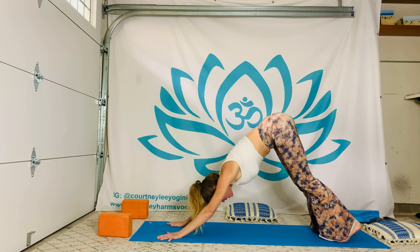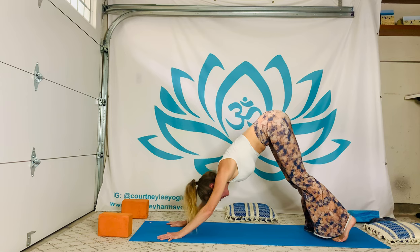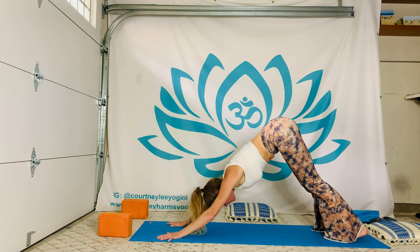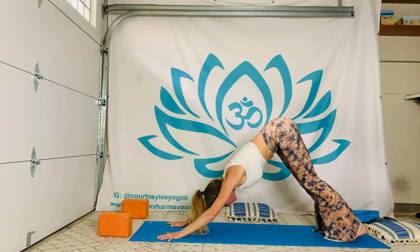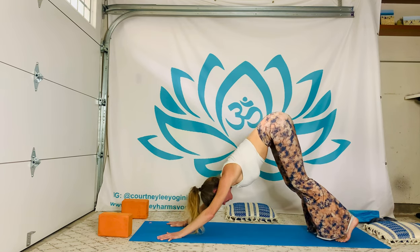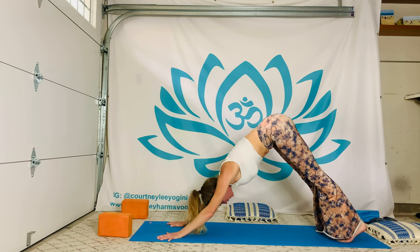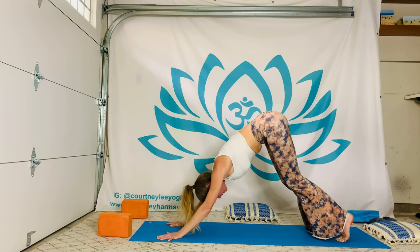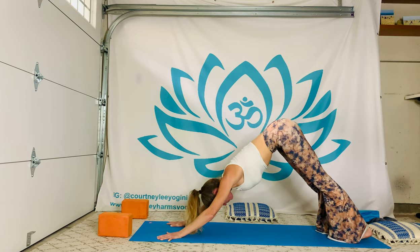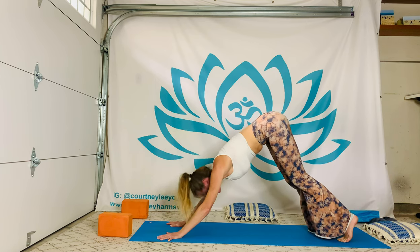Soften the knees, lift high on tippy toes, continuing to reach your sit bones up and again back. Then let both heels come on down without losing that length. Maybe you do that a couple of times. Looking for a little more synovial fluid in the joints. Getting things moving that way. Again, high on tippy toes, look to your hands.